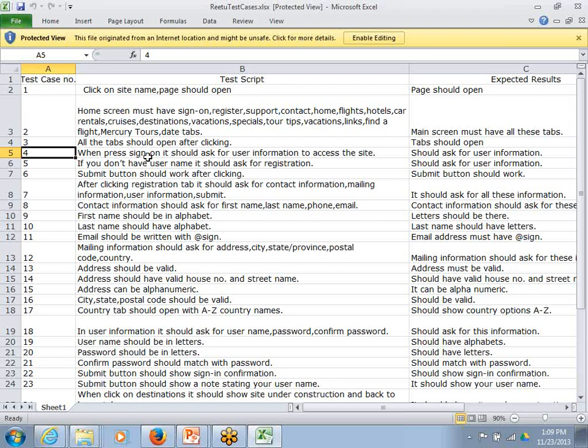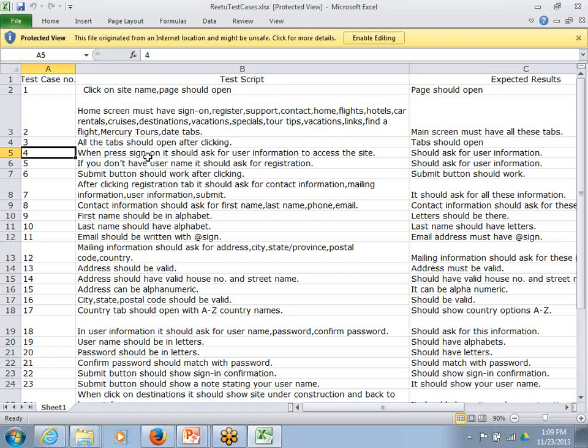No. Let's step back. I said, give me a critical test, okay, for smoke test. That will be the "does it open" test. So if that is the most critical test case for your smoke test, and you do not pass on that, that means there is no further testing. End of the story. So what Rajiv is trying to say is your test case number 1 should be part of your smoke testing as well.